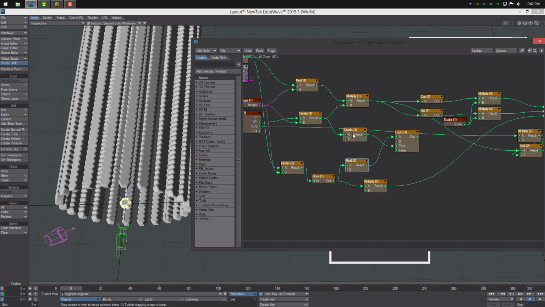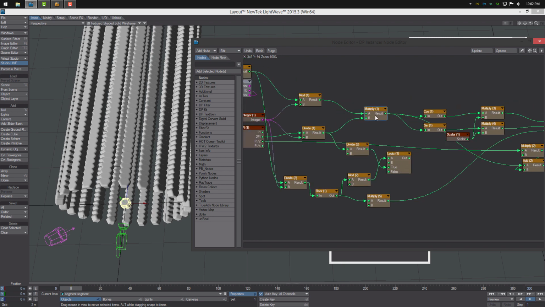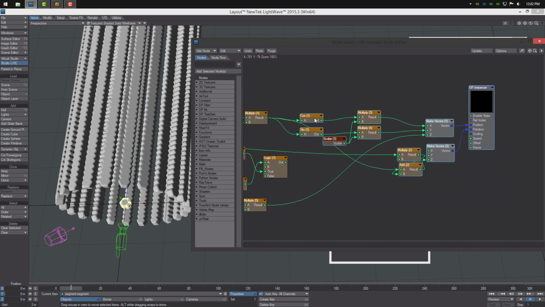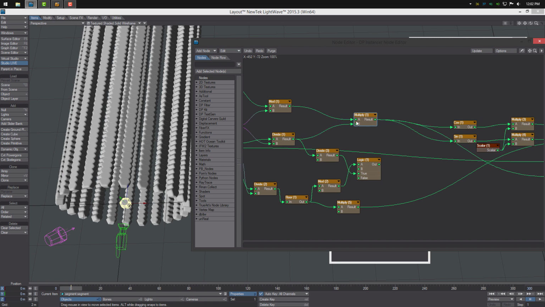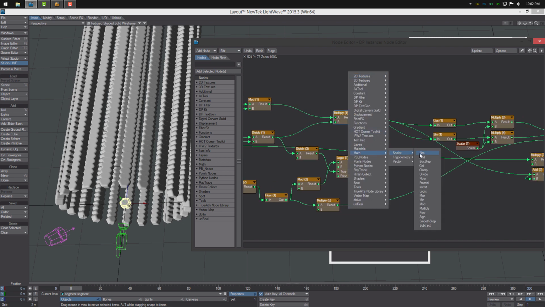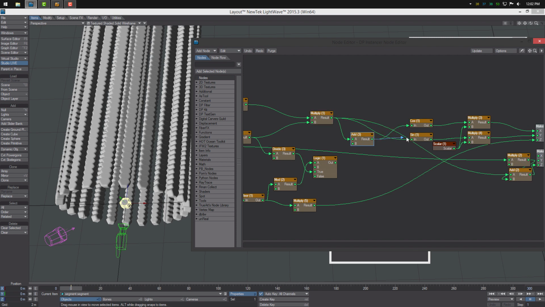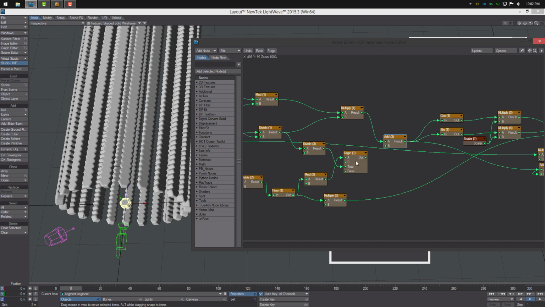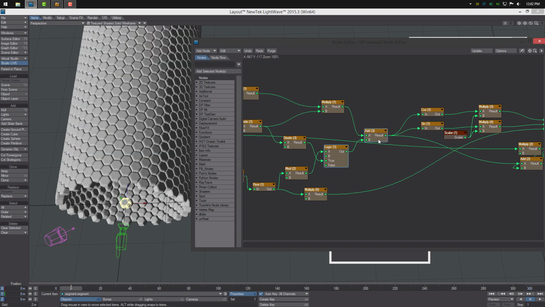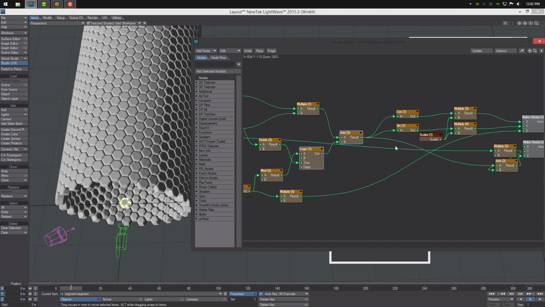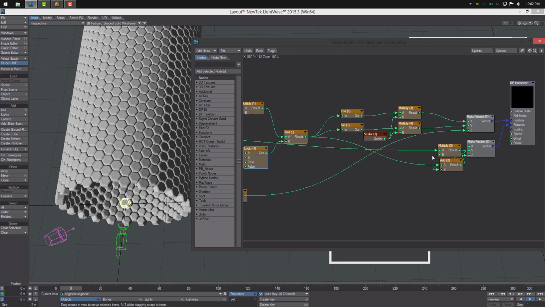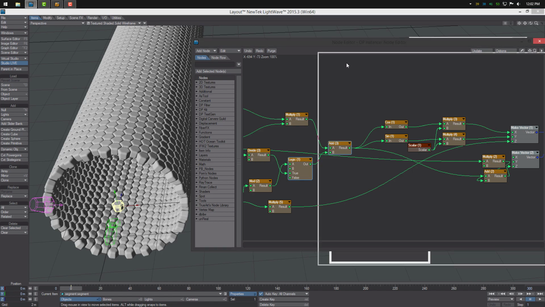It gets a little, this isn't complex if you work along and do it, but a lot of the nodes look the same, so it kind of gets confusing. I noticed that. So now I'll just add that amount in there. And you'll see it'll rotate every other row. That'll give me a hex grid. So you can see my guesstimation was pretty good, but I want them to have more space than that.